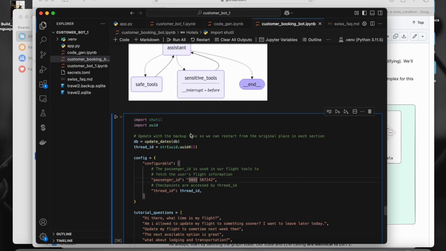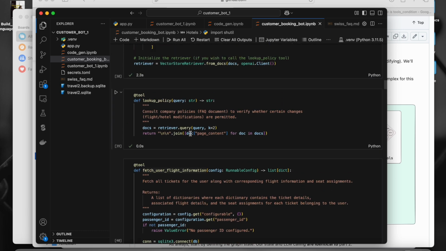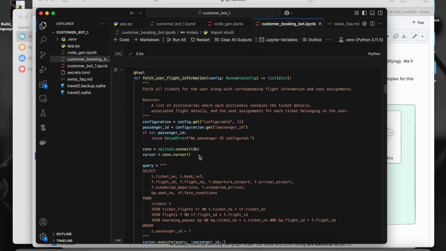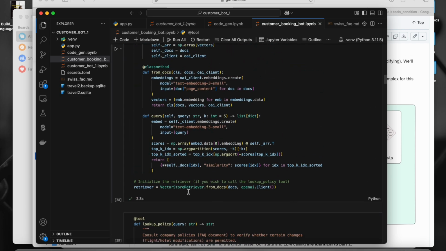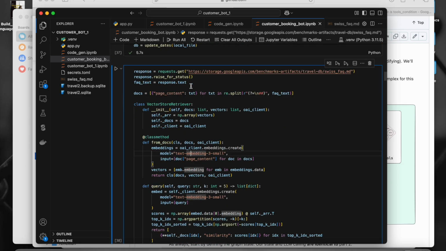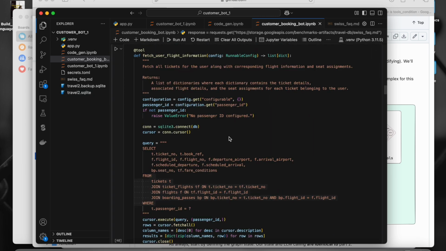So they are passing the passenger ID to fetch all the information about the user: when the flight booking is, when his car booking is, and details like the ticket number, booking, flight ID, flight number, departure airport and all. All this table setup has been done with this method only. We don't need to do any kind of setup. Just copy paste the method and it will make sure you have the correct DB with the current dates. That's it. To fetch this information we need the passenger ID.